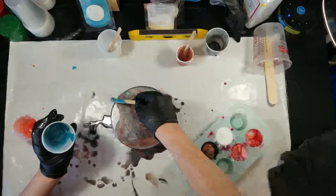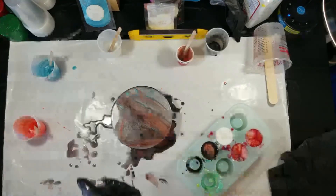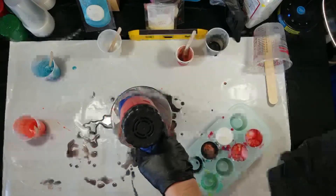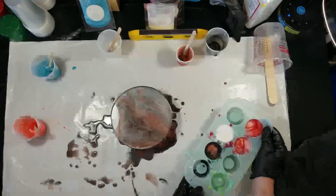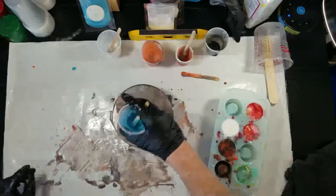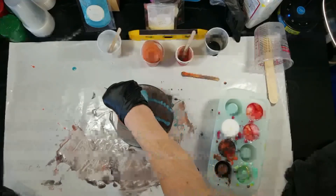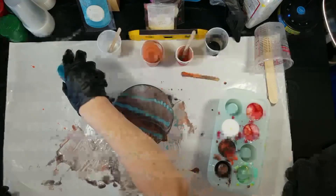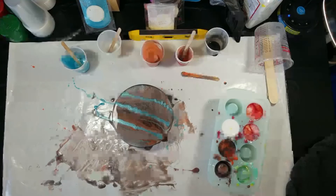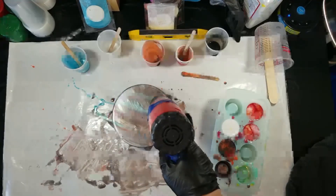They're pretty skinny so I'm not really happy with them, but I was trying to keep it looking elegant, I guess you could say. I didn't want it to be a real busy piece. So basically here I'm taking the cup and I'm pouring some ribbons now to get some bigger ones because I didn't feel I had enough of that Blue Denim in the project. Now I'm going to take my heat gun and pop the air bubbles and start manipulating the new resin a little bit just to give it a little bit more of an organic wavy look.